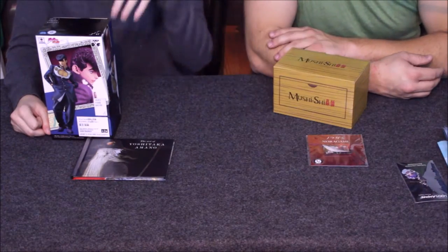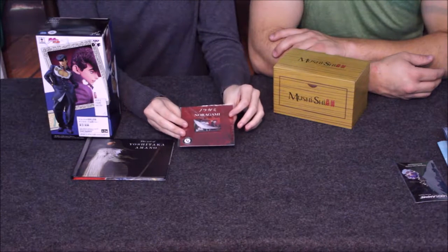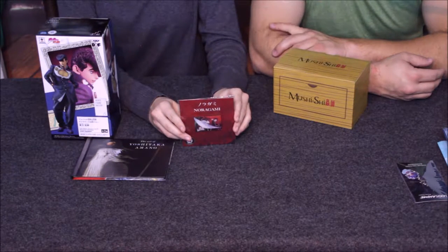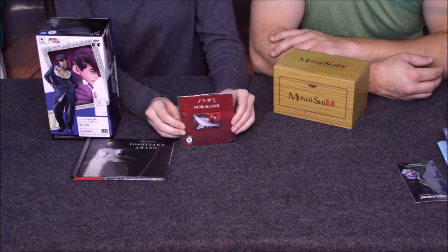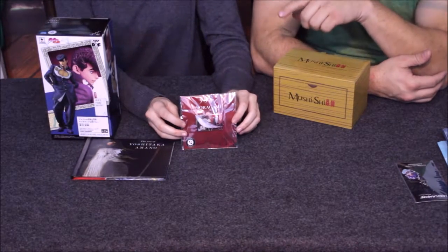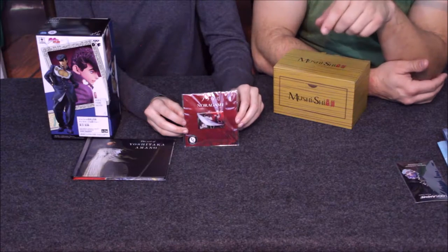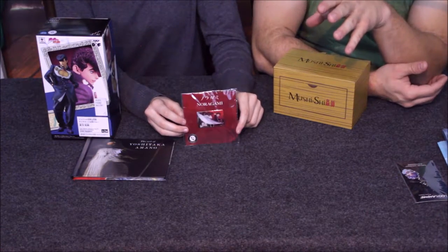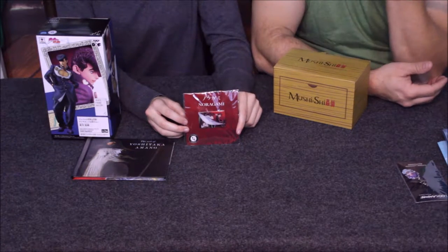This one has been mentioned before in one of the other Loot Crates — this is Noragami. It's an anime about a world full of gods that people worship, and it follows the story of one god in particular, Yato, and his story meeting with a girl who almost died trying to protect him. He's actually kind of a minor god — he does odd jobs for only five cents or so, leaves his phone number graffitied everywhere, but you can't see it unless you have a need that he can fulfill.